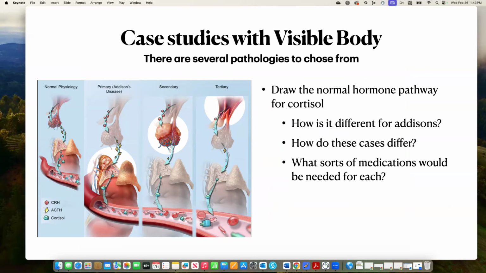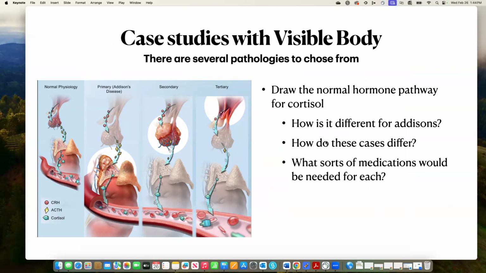this Addison's disease pathology. So you could have the students look at normal, and maybe you could have a table that's like, what is the normal sequence? And then have a table saying what has changed with Addison's, and then another table, how is this different from secondary? How is it different from tertiary? And you could have each set look at their own thing, start to answer their questions, and then what you would do is bring them together to create a full class discussion.